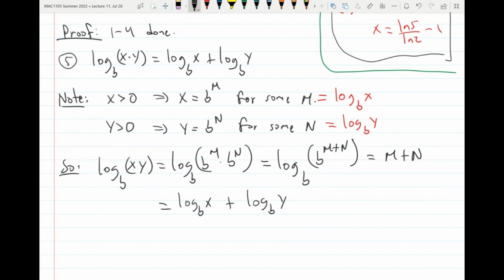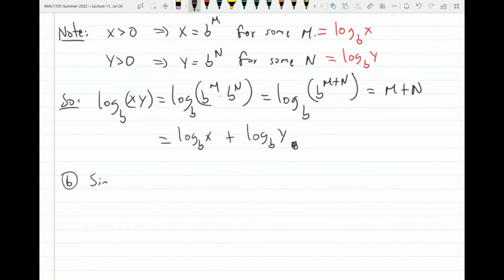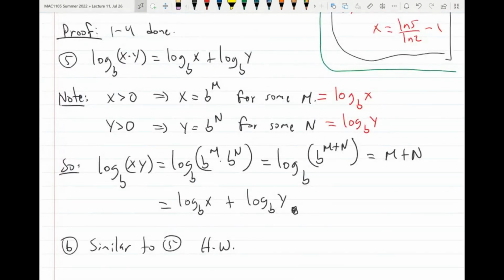This will be a minus, right? And therefore, it will be a minus, and so you have a minus. Okay? So it's not really nothing mysterious going on. So that's number 5. Then number 6 is similar to number 5. So just try on your own. It's exactly the same thing. Are we okay? All right.